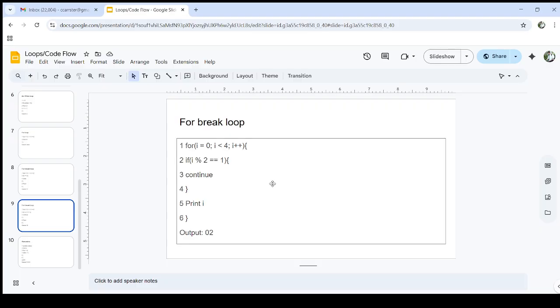Oh, okay. So it prints 0 and then 2, because when it gets to 1, it runs the line number 3 there. It's continue, and it'll skip that one. Oh, so it's another kind of short circuit, but it doesn't break out of the loop. It just goes to the next start of the loop, and you can do that in a while loop as well. You're saying I'm done running code in this current instance of the loop, but you can go to the next value.